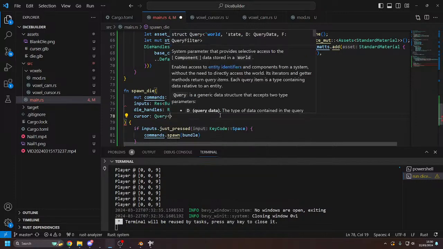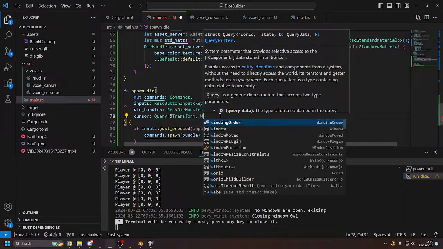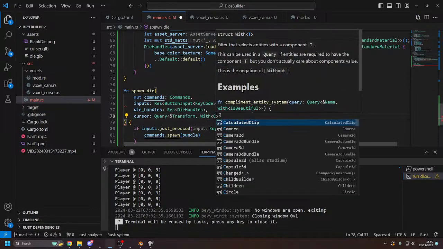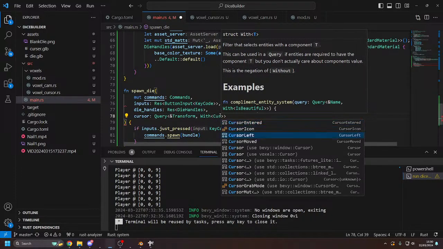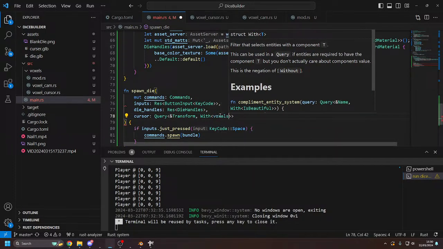Right, we need the cursor as well. This is going to be a query for transform with voxels cursor.